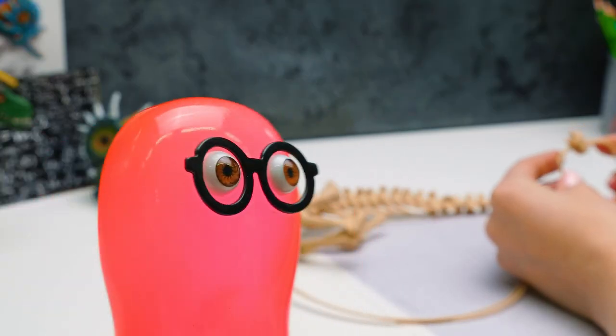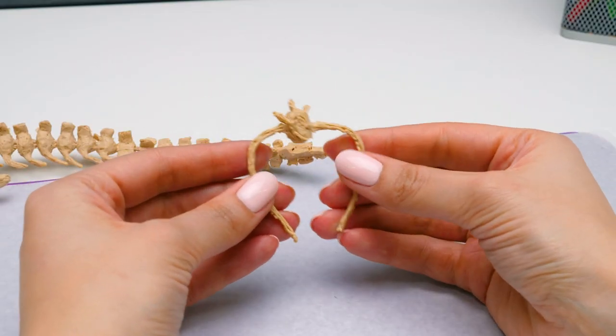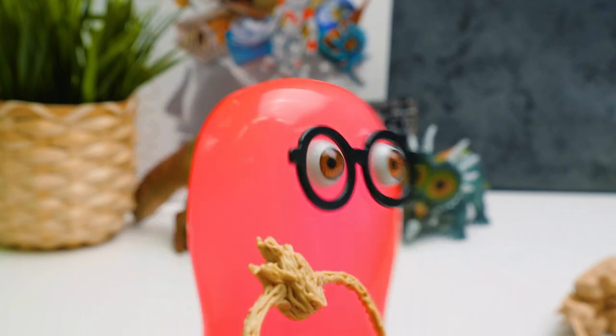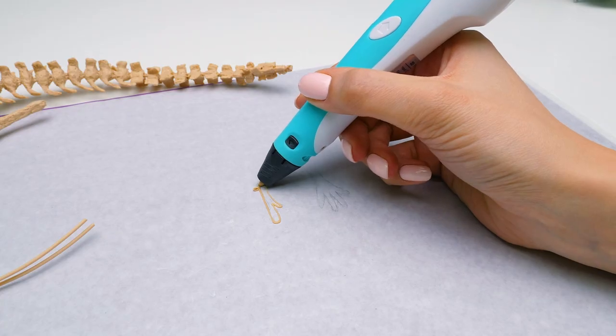Yes? What can I do? Sammy, we need to make different sized ribs like this. Can you do it? Piece of cake. Perfect. Now everyone's got a job to do.